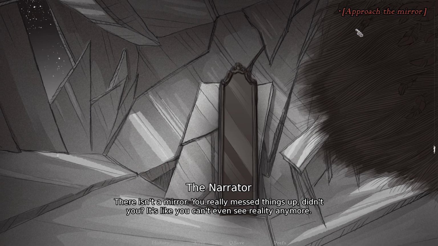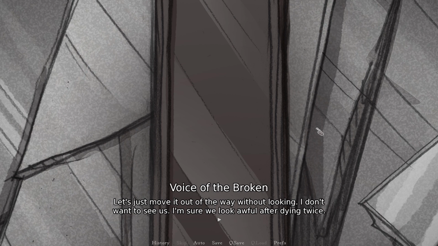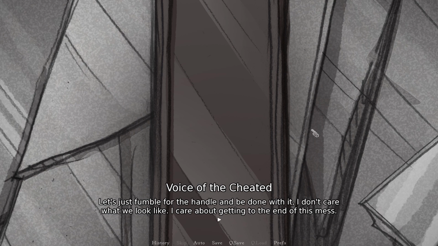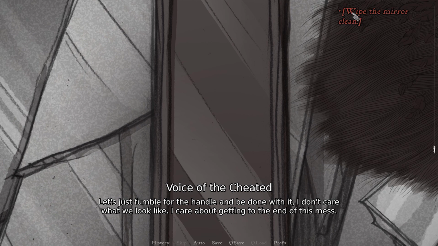Approach the mirror. You make your way to the door at the end of the room, stopping just in front of it. You really must think you're looking at a mirror. Well, it doesn't exist. Just reach forward and open it. Let's just move it out of the way without looking. I don't want to see us. I'm sure we all look awful after dying twice. Let's just fumble for the handle and be done with it. I don't care what we look like. I care about getting to the end of this mess. Wipe the mirror clean.